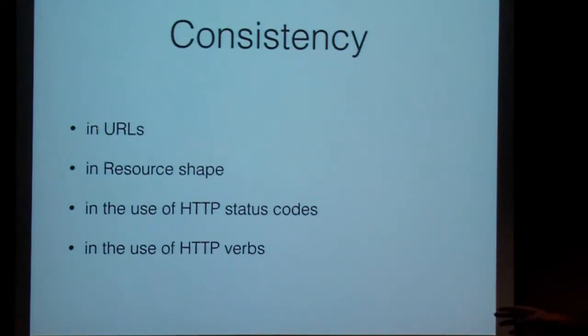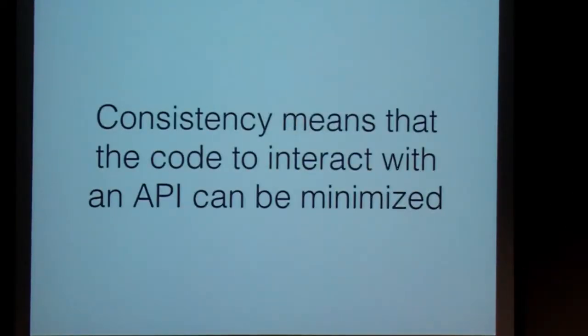Consistent use of the HTTP verbs and consistent use of the status codes. This really means that you get to limit the code you have to write to interact with an API, because things can be assumed and therefore to a certain degree automated and sometimes tweaked. I had to tweak the Angular thing on one thing to do the put like I wanted. But that's a little tweak. And then I got all the other stuff.